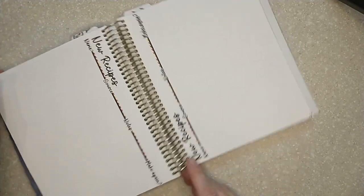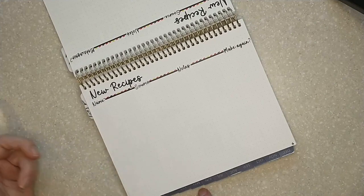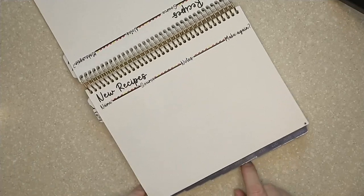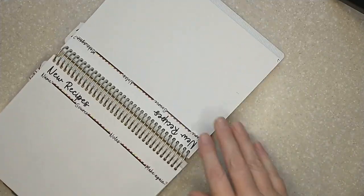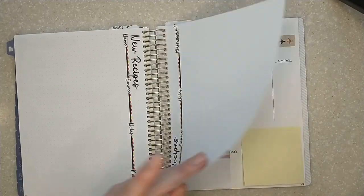This is my new recipes, and I made this a 2-page spread. A lot of times I will cook something and think, wow, that's fantastic, we definitely have to make that again, and then I never make it again and can't remember what it is. So the idea is to track the name of the recipe, where I got it from, any notes, and if I'd make it again. Hopefully this will be a helpful spread for me this year.